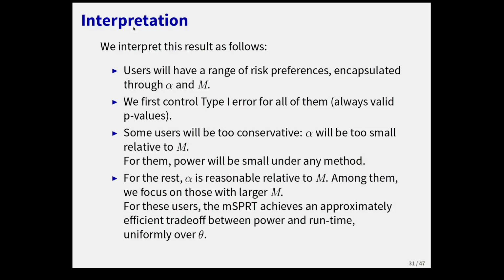If alpha is too small, you're not going to detect anything anyway, so that's not a useful exercise in experimentation. Also, if you're in a regime where alpha is really large relative to your m, then you're going to get a lot of detections very quickly. Either those are all going to be correct, you got lucky, and despite the high false positive threshold you ended up finding a lot of great things, or you're going to be wrong and discover that a lot of that stuff was wasted time. Either way, you're going to rapidly find yourself in a regime where the stuff you're testing has progressively smaller and smaller effects. And so your alpha threshold is going to go down, and your m is going to get larger.